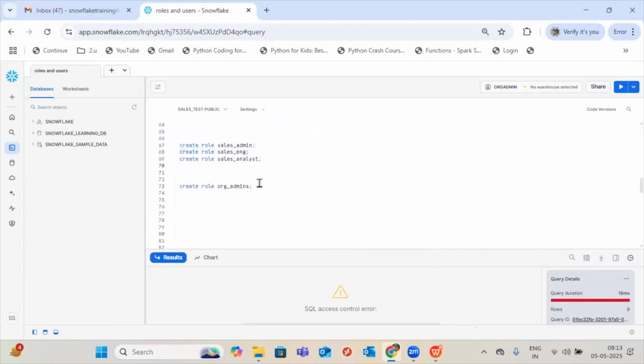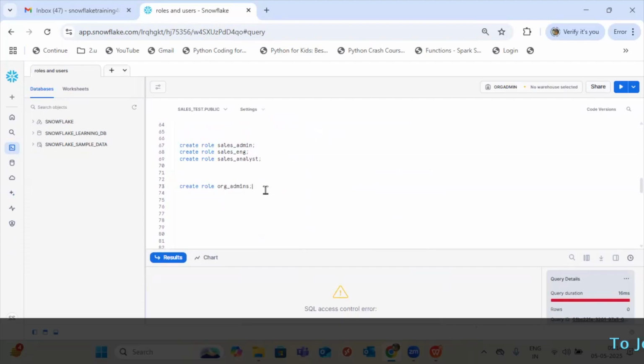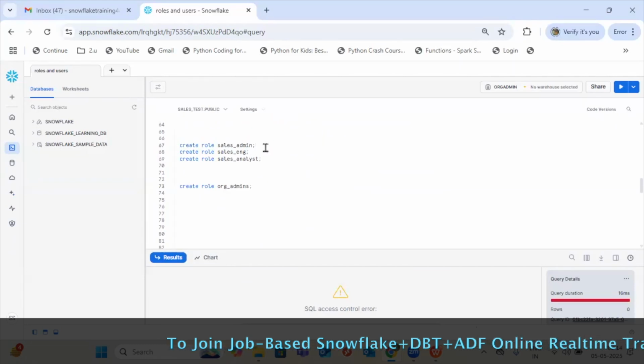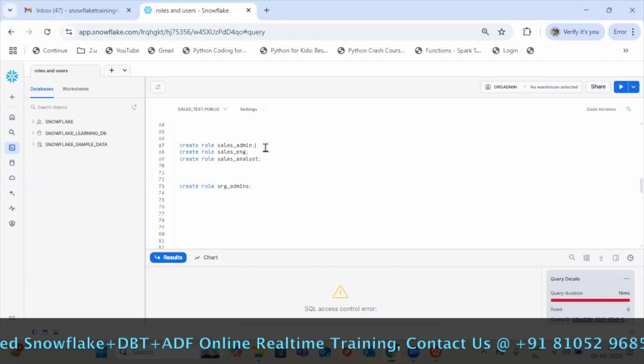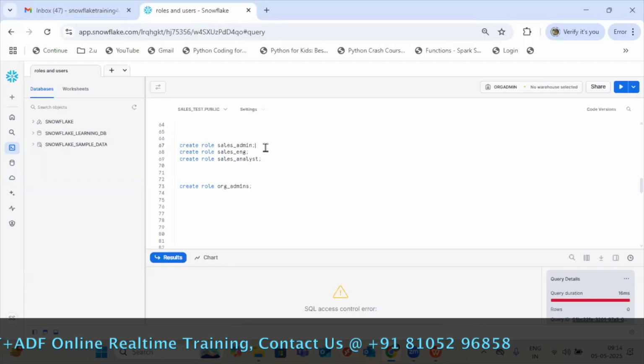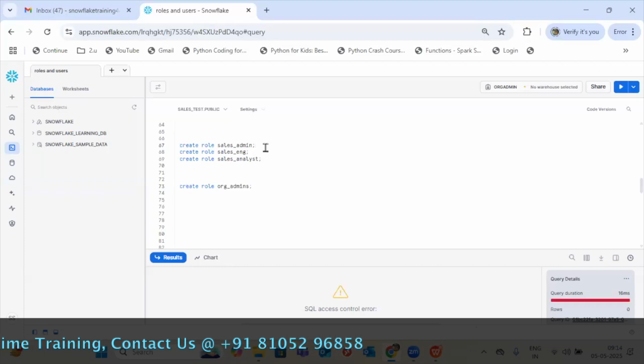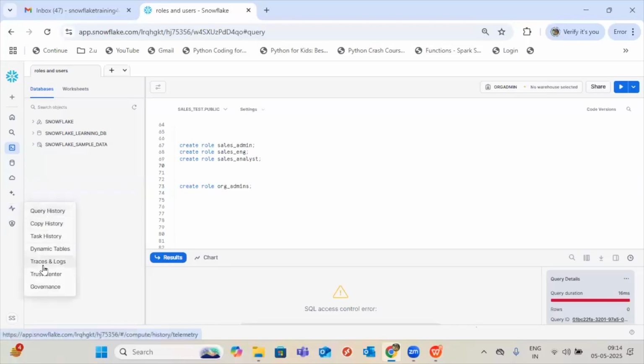Who created this actually? Security admin created. So org admin has the privileges of creating roles, creating accounts and enabling accounts. All this work could be done by the org admin. It has the privileges, but still it won't do it. Only security admin will come into the picture for creating the roles. Only security admin has that responsibility to create the roles. Now security admin created the roles. Only creation has happened at the roles level.